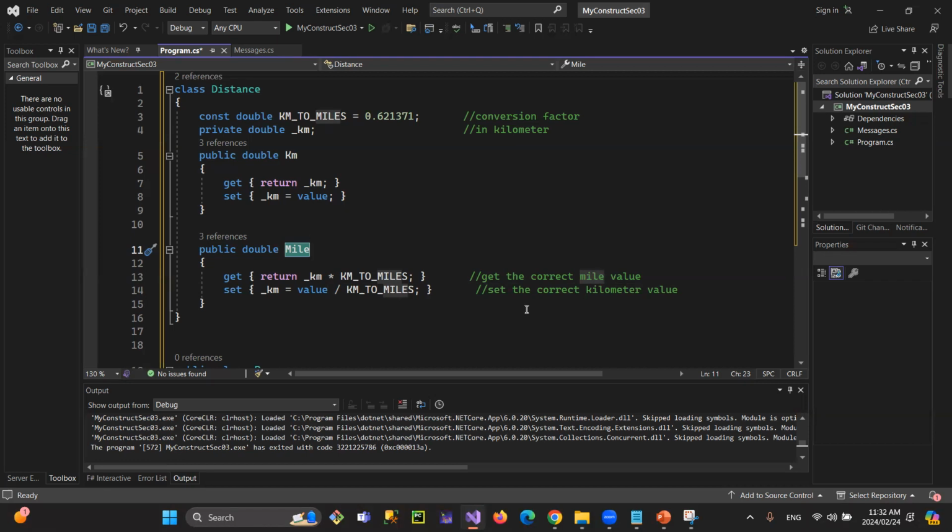The reason that we use properties is not to save the space, but to make the code secure. That's the reason we write them. But the thing here, I just wanted to show you that actually we don't have any field for that property for mile. They just use the same field, kilometer. Just different representations. Does that make sense? Awesome.